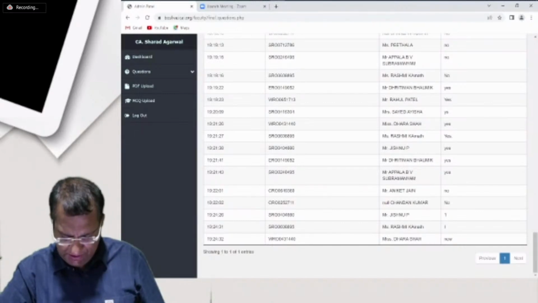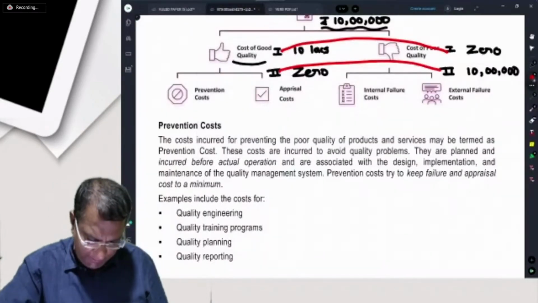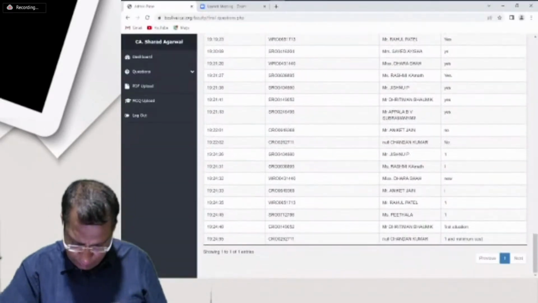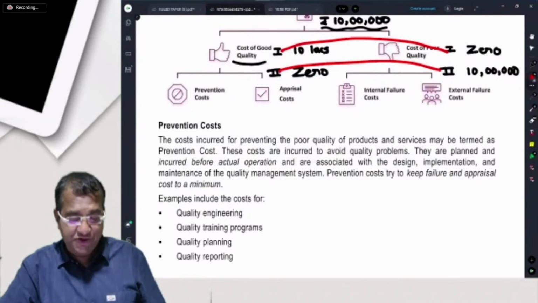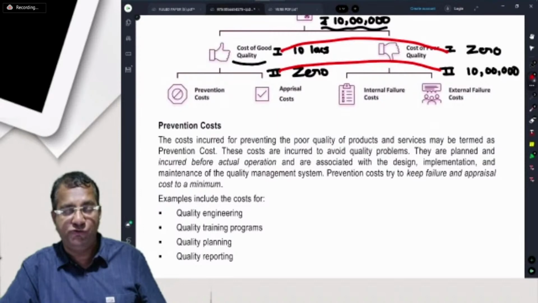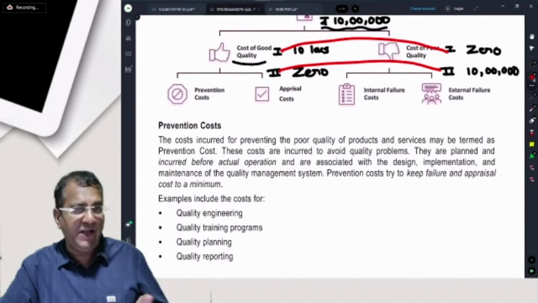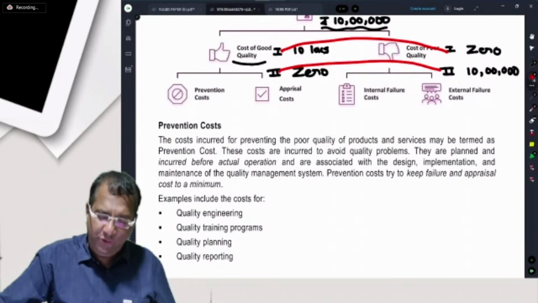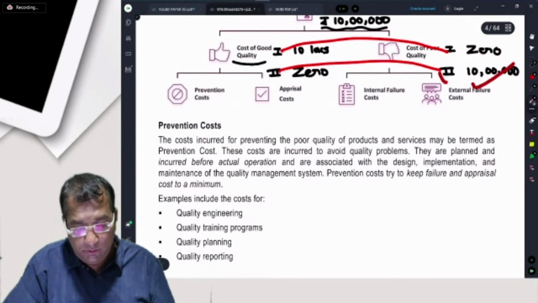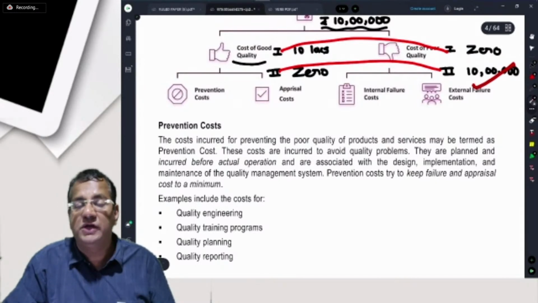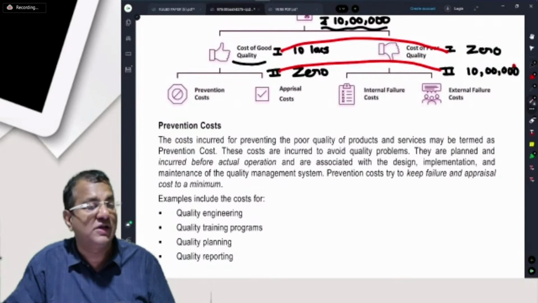Okay, Jishnu, Rashmi, Dharasha have given me the answer. Beta, some more students I have got the answer. Rahul, Pithala, first situation. Okay, majority of the students are speaking about the first situation. The second situation is very dangerous because you are not working on avoiding the defect, neither are you inspecting the defect. So although the complete cost of quality comes from the heading failure cost, definitely it will increase at rocket speed in the very near future because there will be loss of contribution due to the external failure cost.